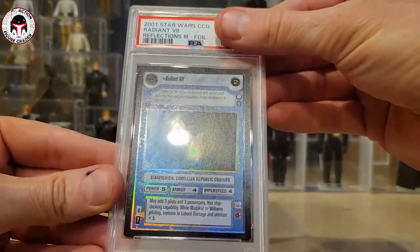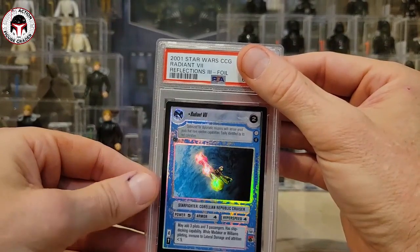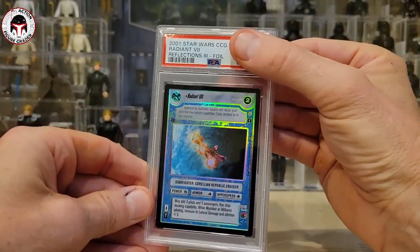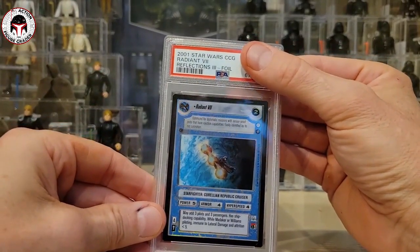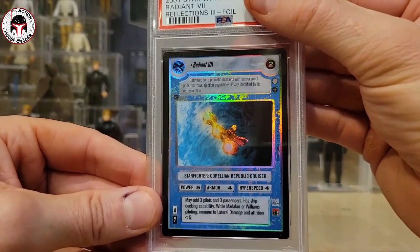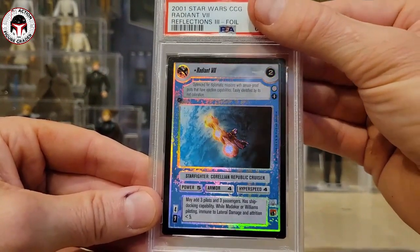And it just looked like a really clean card, awfully pretty, perfectly centered. Now, PSA only has one score. Some of the other grading companies use sub-scores where they grade the corners, edge wear, the centering on the card, making sure that all the borders are cut correctly. Sometimes a lot of cards can be miscut, and then surface wear. So all of those factors factor into the PSA score. But this is a beautiful card. It's the Radiant 7, optimized for diplomatic missions with sensor-proof pods that have ejection capabilities. So pretty awesome. I love the foil on that one.